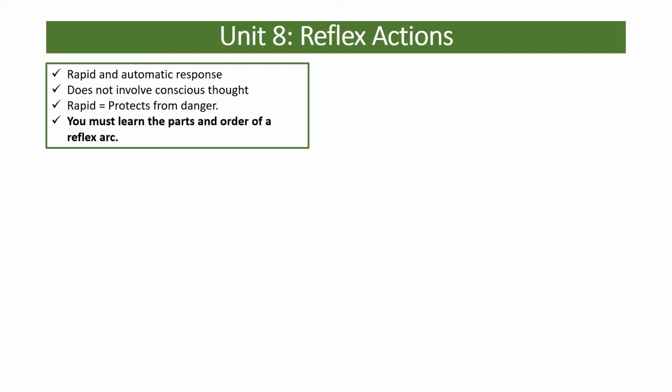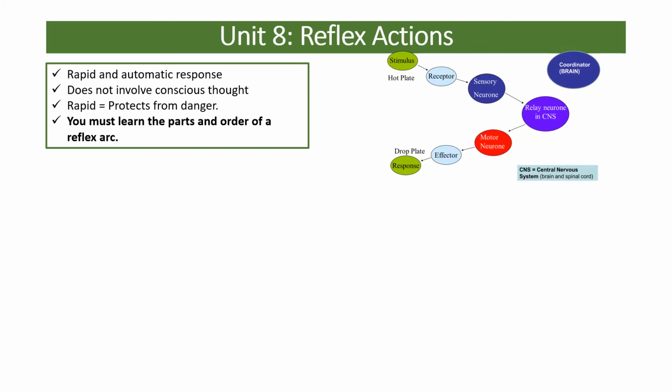You need to learn all the parts of the reflex arc, which shows you what happens in a nerve impulse. Effectively, you have a stimulus, which is normally a level of energy change. Let's say you put your hand on a hot plate. The stimulus will then be detected by receptor cells, which will be the pain receptors in the skin of your hand. That then triggers an electrical impulse, which goes down your sensory neuron, and you need to know the order of these neurons. That would then jump over a synapse into the relay neuron, which is in your spine and central nervous system. Your central nervous system makes up your spine and brain.